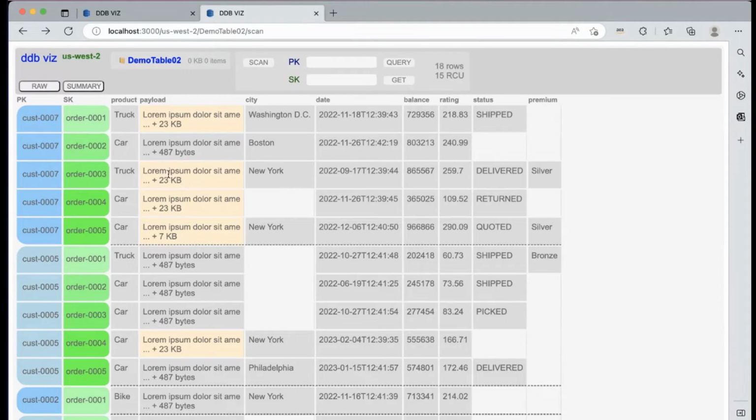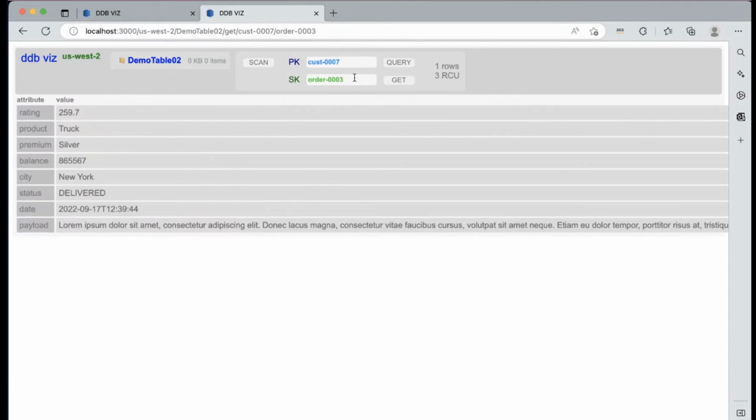You could also perhaps create 2 flavors of this item, like order 003 is the sort key. But what if you had version A for the big payload and then version B for the metadata? These all share a leading sort key, so it would be easy to get both if you want both, but it would also be certainly possible to update B, the small version, without touching version A, the large version, right?